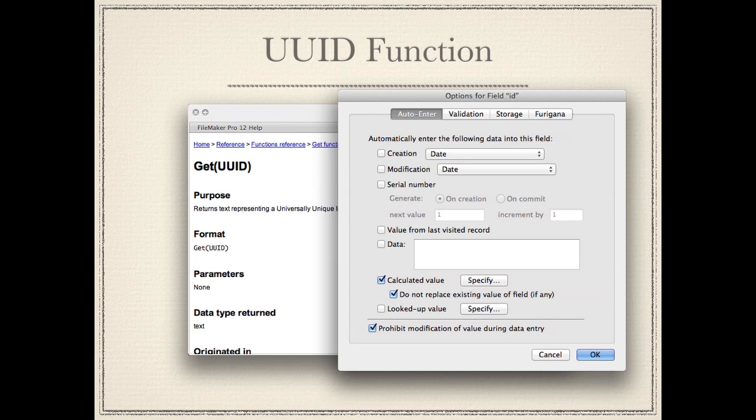The reason for this is moving forward in this mobile world, when we have disconnected data sets and we're doing a lot of syncing, you want to use UUID. You do not want to use that serial number. The serial number will more or less become a visual representation with its ability to make a more human readable value for reference of objects such as invoices, customers, etc. But you will use those in conjunction with the UUID function.